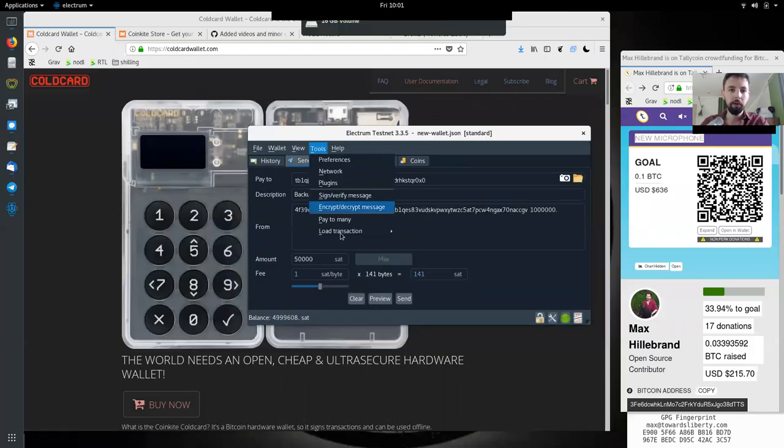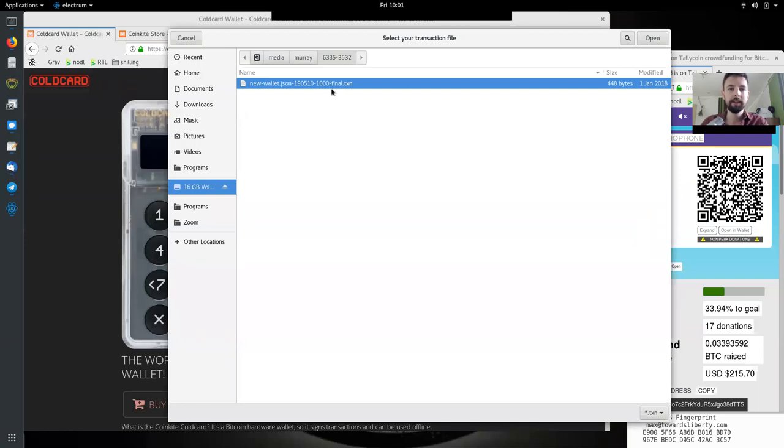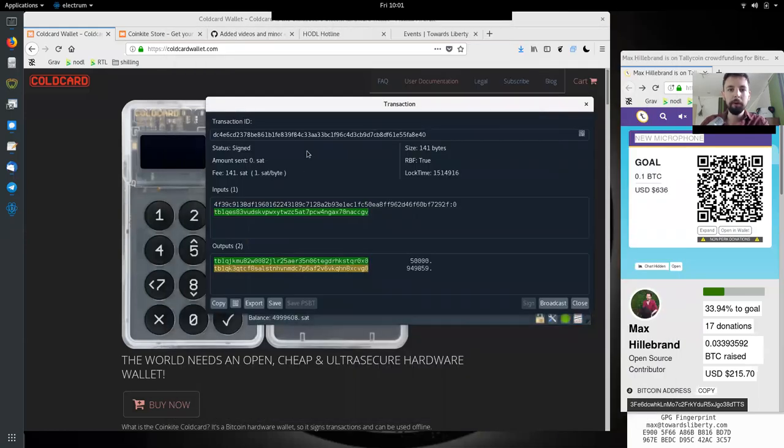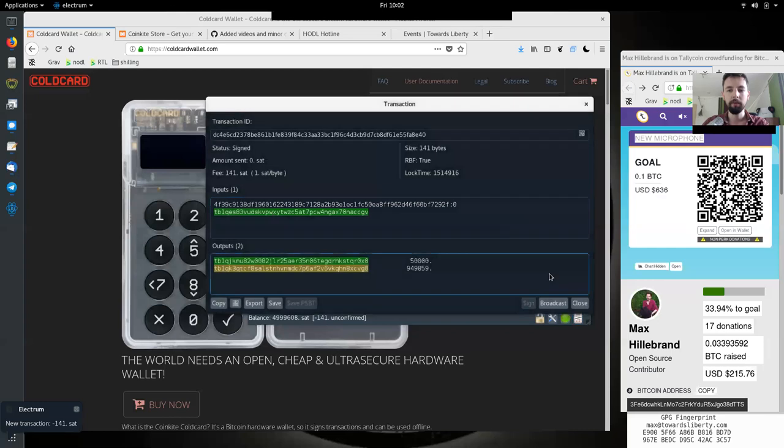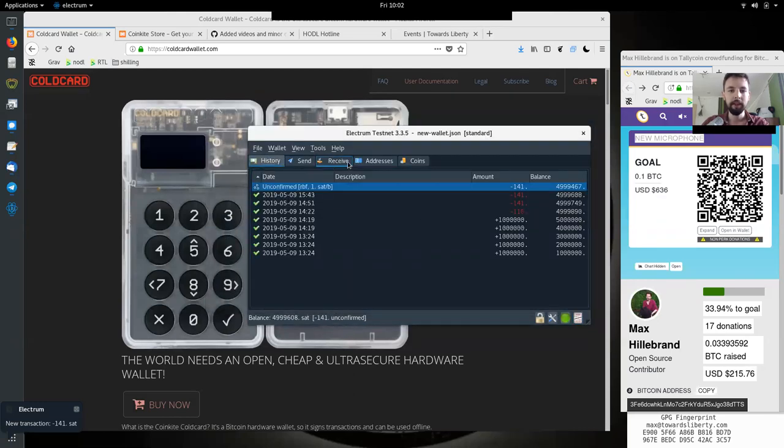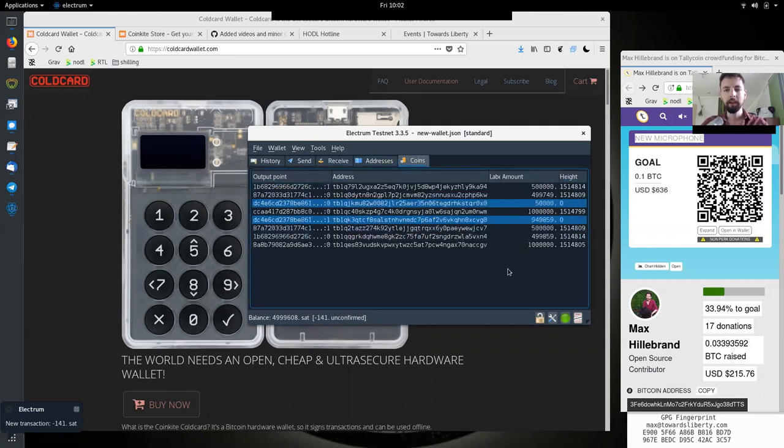We get the SD card back out, back into the laptop, into screen sharing, go into Electrum, and go to Tools → Load Transaction From File. We see the final TXN — perfect. We open it, triple check everything is okay: we don't send anything to an external wallet, a fee of 144 satoshis, from one input to two of our own output addresses. One is the receiving address, one is the change address. Looks perfect. We broadcast. Payment sent successfully! In the bottom right corner we see a new transaction that removed 141 satoshis for the mining fee.